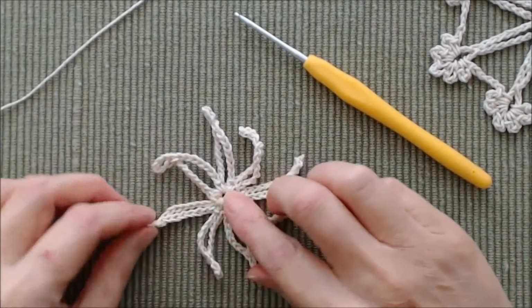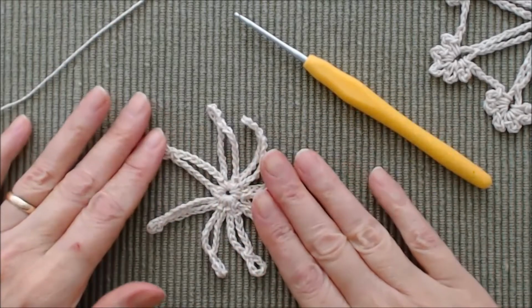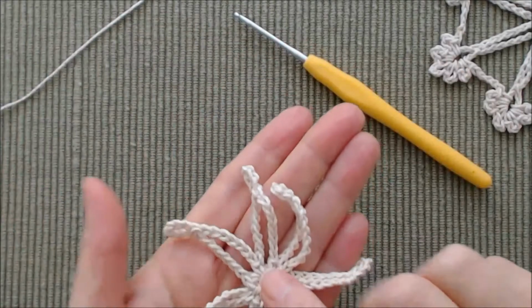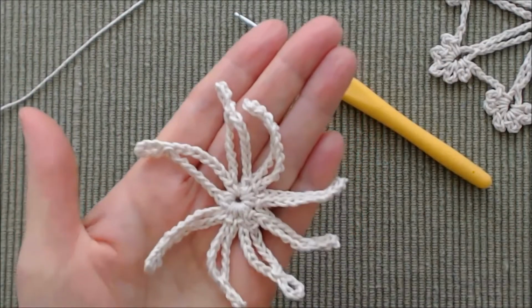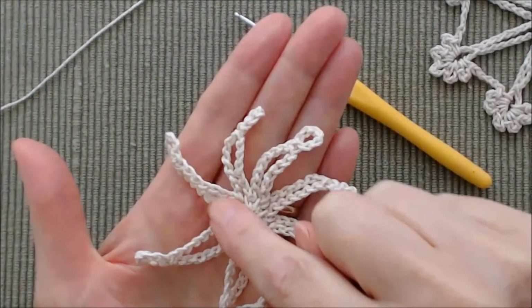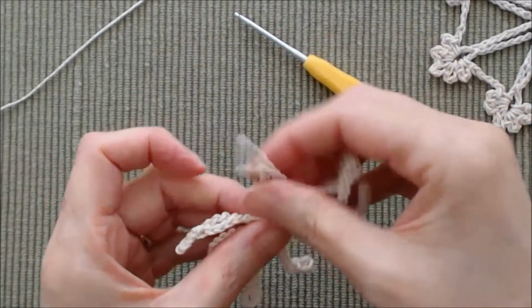Welcome back. So I've darned in my tail ends, and so you want to work into the front of your work, and the way you can tell that is that the V stitches of the chain will be facing up, whereas the back, you'll have that back bump, the loop at the back of the stitch facing up. So this is the front of your work here.